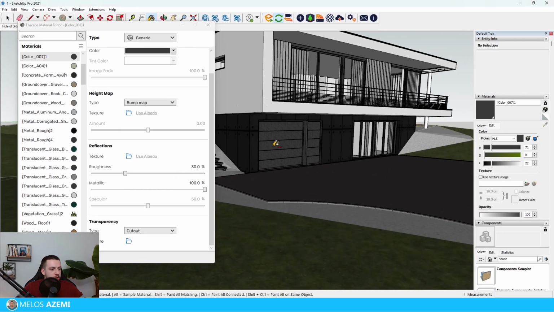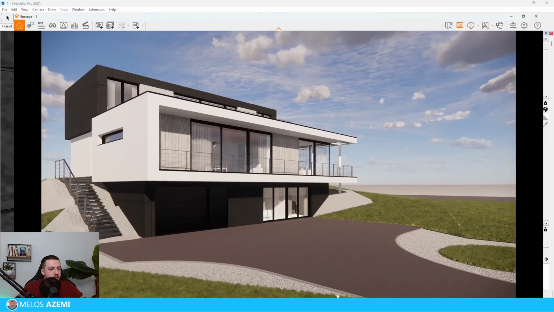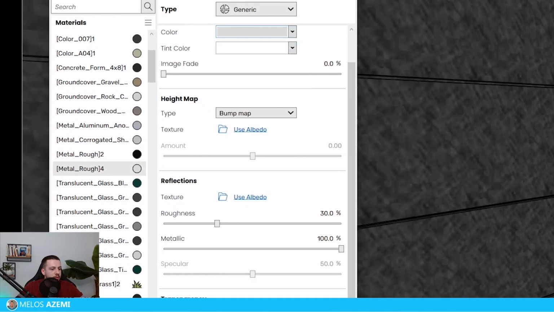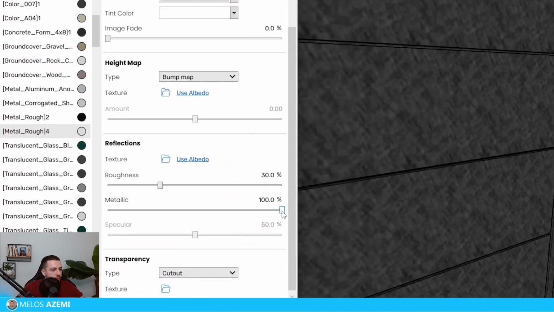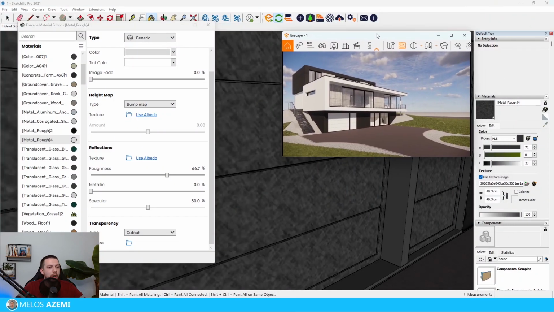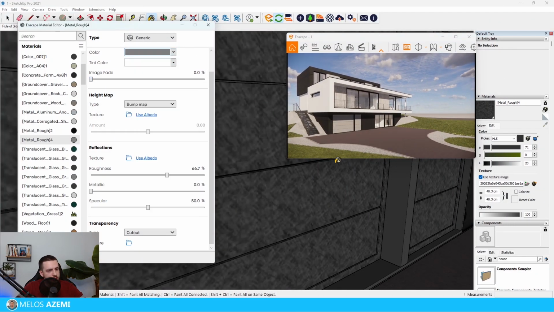I would also like to change the material on the garage doors that we have here. Maybe leave the texture as it is, or maybe not. Maybe I'll just go ahead right here and just make them totally white, because I believe they would look better here. And I can change the color to something a little bit like this. Let me check. They do have the metallic slider turned on, which is not ideal. Let me check if this will look better. Now this is too white, so I'm gonna make it a little bit more gray, maybe more like this. So I'm just gonna leave it like that.